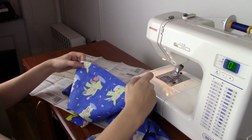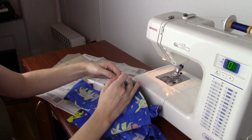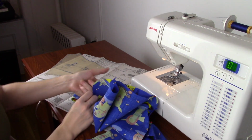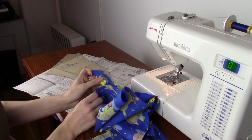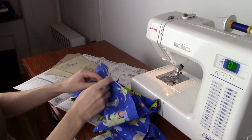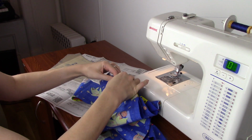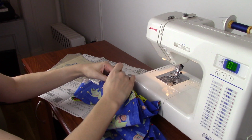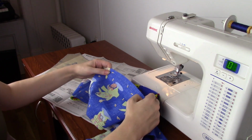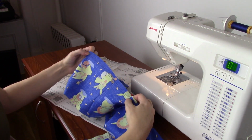And then I have another one over here. I thought white chalk would be easiest to see on this. Kind of wish I'd done it in like a green or something now. It's harder to see than I thought it would be. Okay, there's one more. And there should be one more in here. Oh, so hard to see.